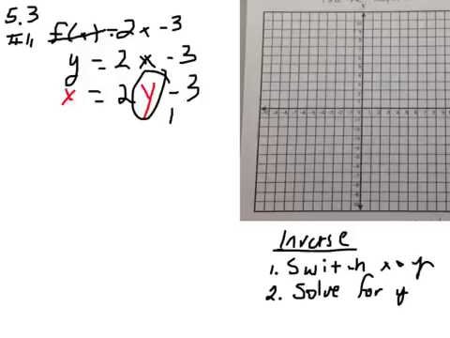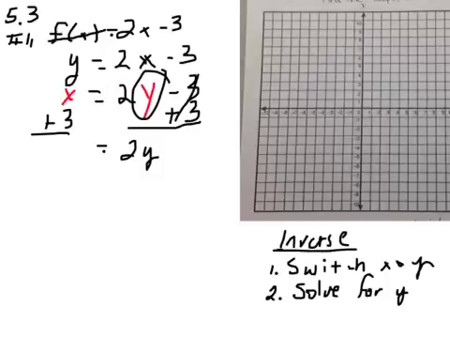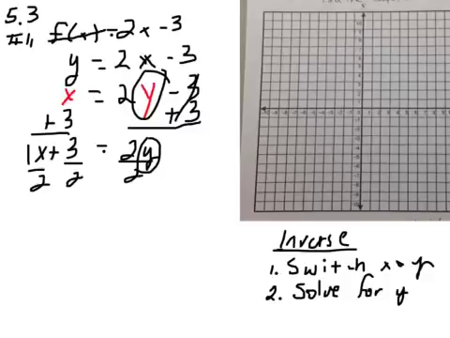In order to do that, you can add 3 to both sides to get the y by itself. And now you've got 2y equals x plus 3. And then to get y by itself, I can divide everything by 2. I'm going to put a little invisible 1 up there. As I cancel out the 2's over there, I'm going to write my y over here. And so that ends up being 1/2 x. I can write it this way instead of just the way it was up there.